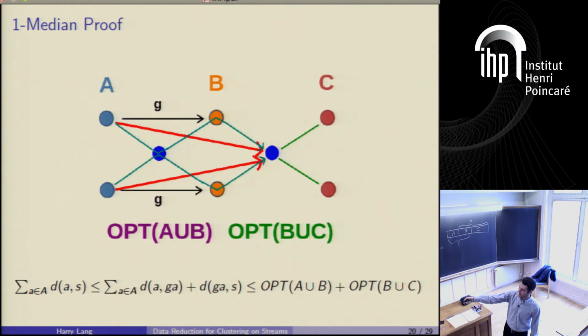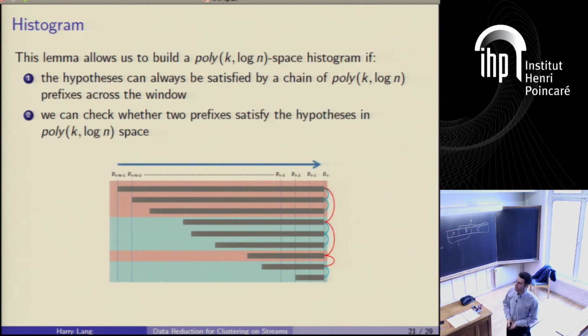So basically, if you see the change to the color blue there, first I go down to the center, then out. And since there are more terms in B, this is upper bounded by the OPT there. And the second part is upper bounded by OPT B union C. So this is for the 1 median case. I have this bound. And the K median case is basically just, we need some way to keep track of the cluster sizes, which I'll show later. But given that they all satisfy the property, it's just repeating this proof K times. It generalizes. So how can we build a histogram using this lemma?